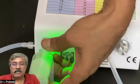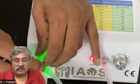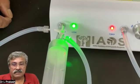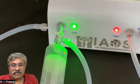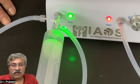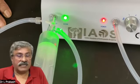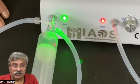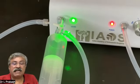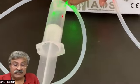Now, the moment we move the three-way, the ozone that is being destroyed is now going into the syringe. It takes some time for the pressure to build up, and gradually the syringe will expand depending on the concentration of the ozone that is being produced. We do not want high concentrations like 130 micrograms or 140 micrograms. For orthopedic applications, 40 to 80 micrograms of ozone concentration is advised and desired.